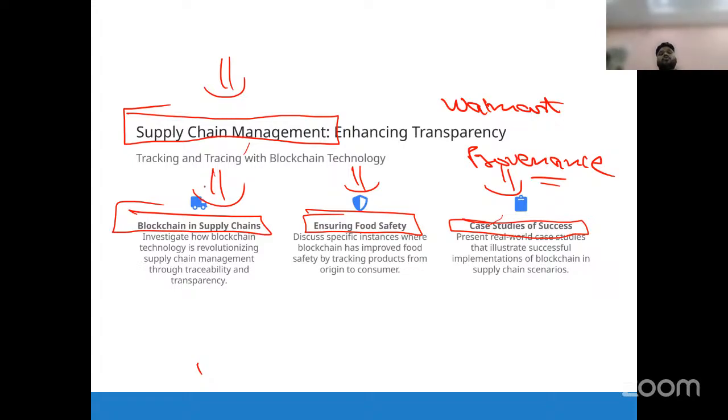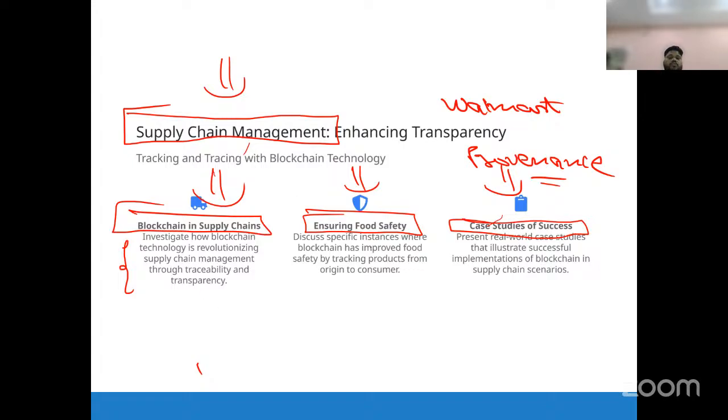So today, if you want to implement it in supply chain management, you have to make sure that it is being implemented in the supply chain where you can track the product from production to consumer. Who all are involved, everything can be stored in blockchain and you can read all the information in a transparent way so that nobody will have the scope to tamper or change anything in the process.